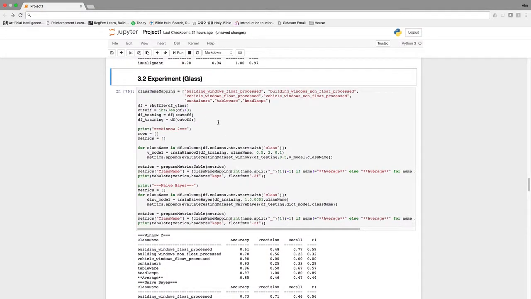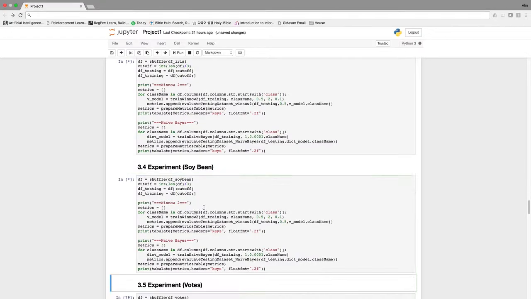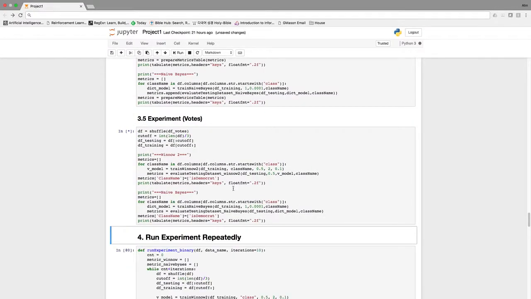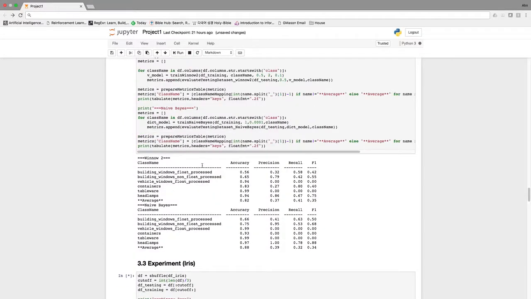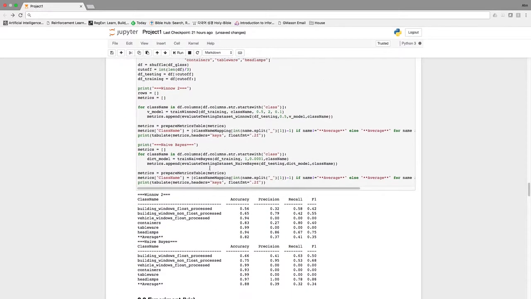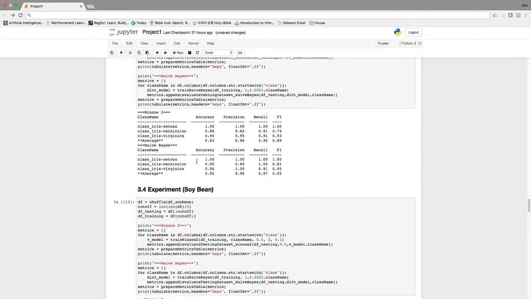And for the sake of time and length of this notebook, I combine everything into one and run the experiment for all the other data set as well. We should note that since those are multi-class data set, I actually have to build classifier per class, and then metrics are gathered per class. And I also computed average across all the classes.